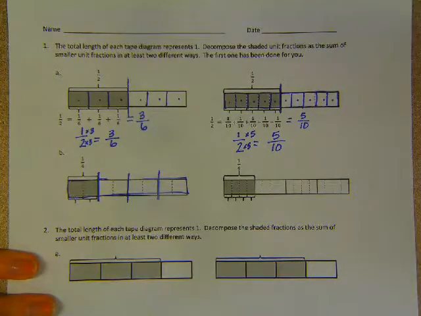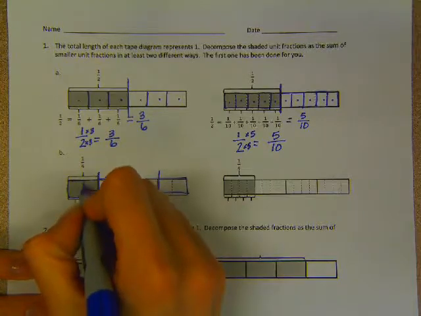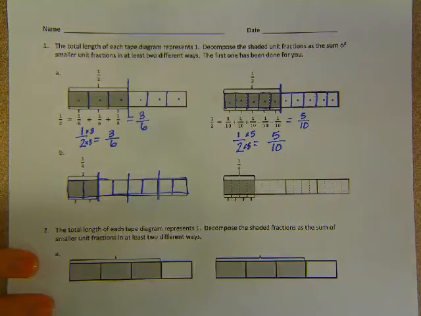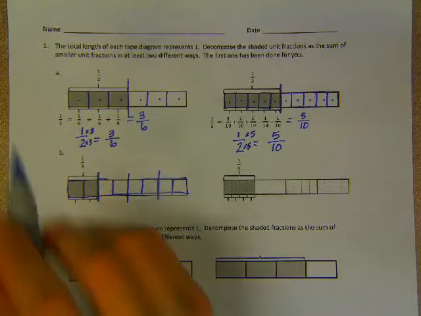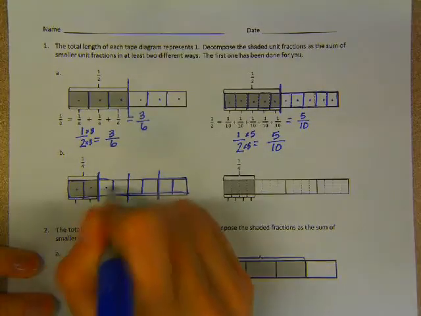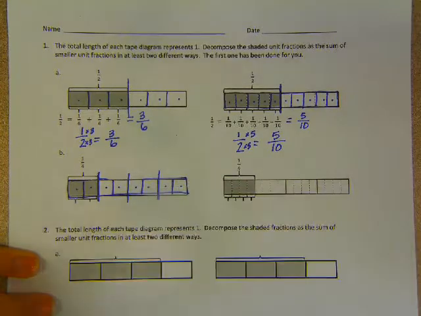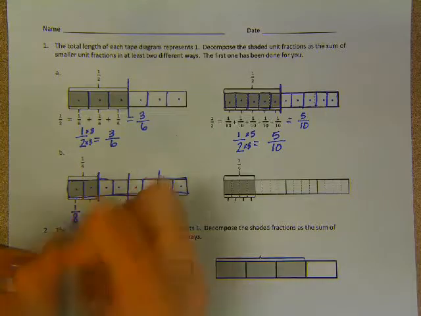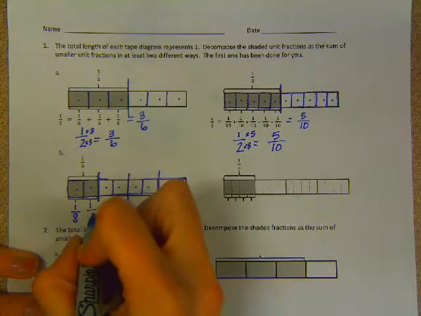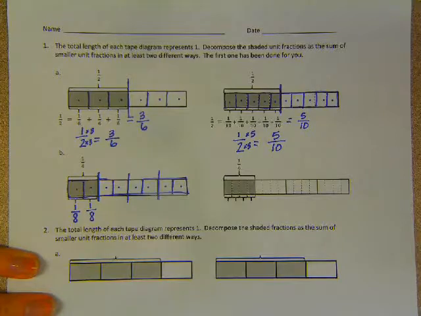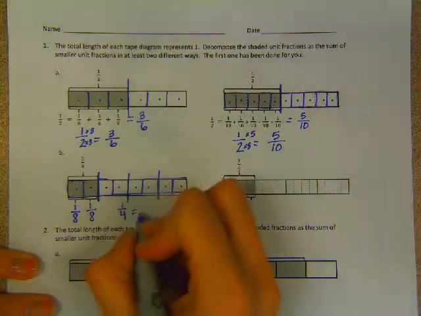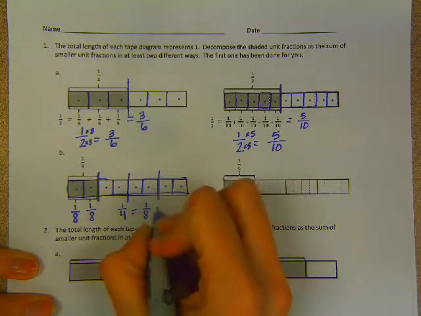Then they took each of the fourths and they split them in half. That is why you see the dotted lines. So now, instead of having 4 big pieces, I also have 8 smaller pieces. 1, 2, 3, 4, 5, 6, 7, 8. Therefore, one of these small pieces equals 1/8. And then this other small piece equals 1/8. So that means I can say 1/4 equals 1/8 plus 1/8.